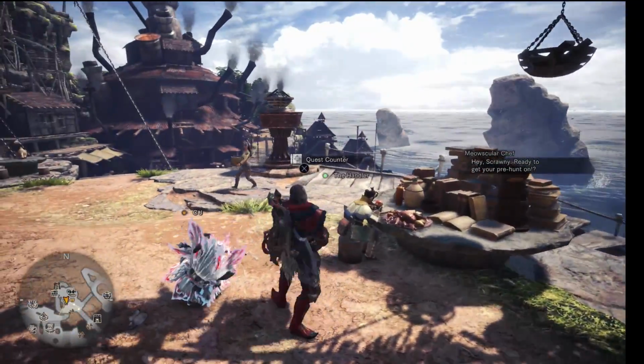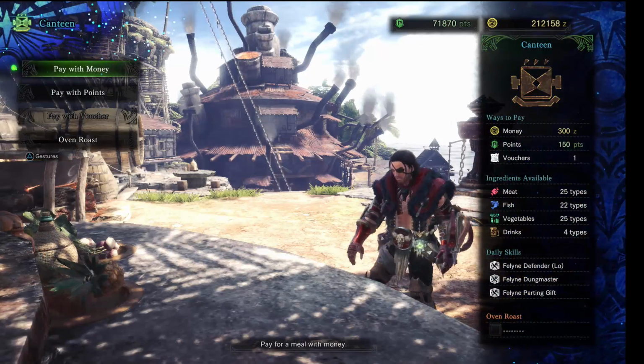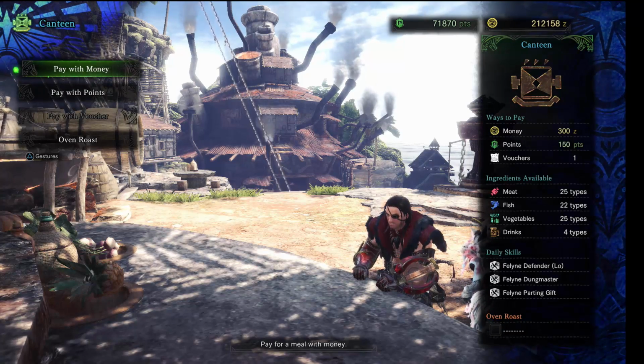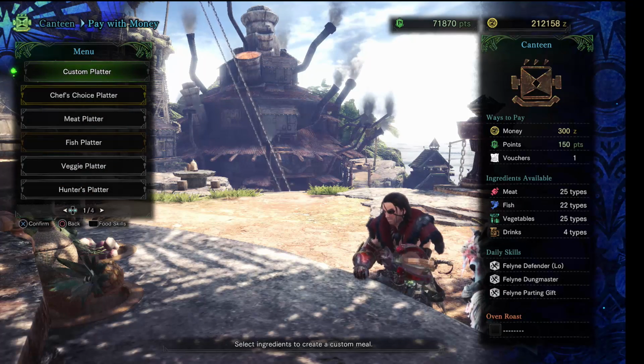All right, now you're almost ready to go off and slay that nasty Ajanath that's been giving you problems, but before you do, make sure you don't go on an empty stomach. You want to make sure you eat meals specifically on missions and hunts that are a little bit more difficult, as it will give you a big boost in your performance and your stats. You can either pay with money or pay with your points, whichever one you happen to have a lot of excess of. I've got a little extra cash right now, so I'm going to pay with money.